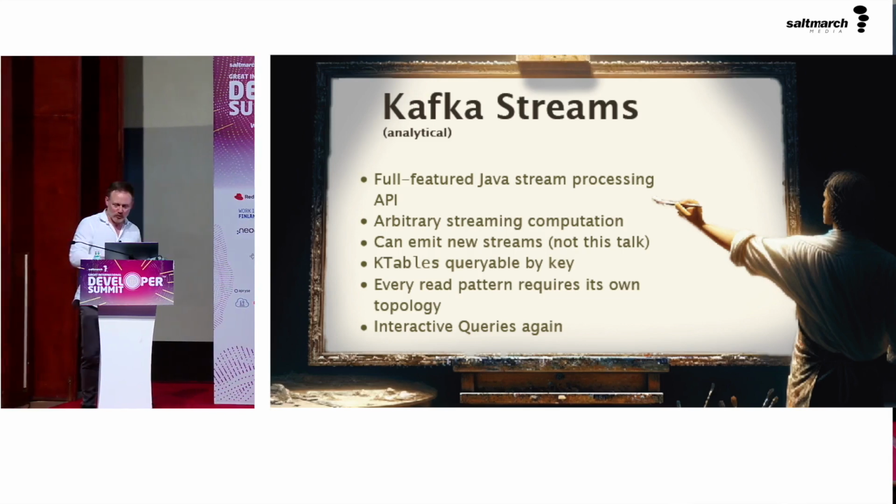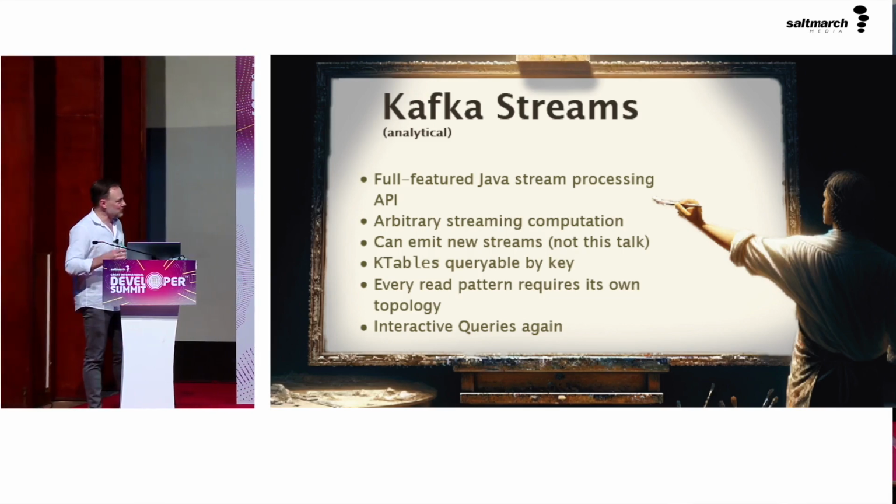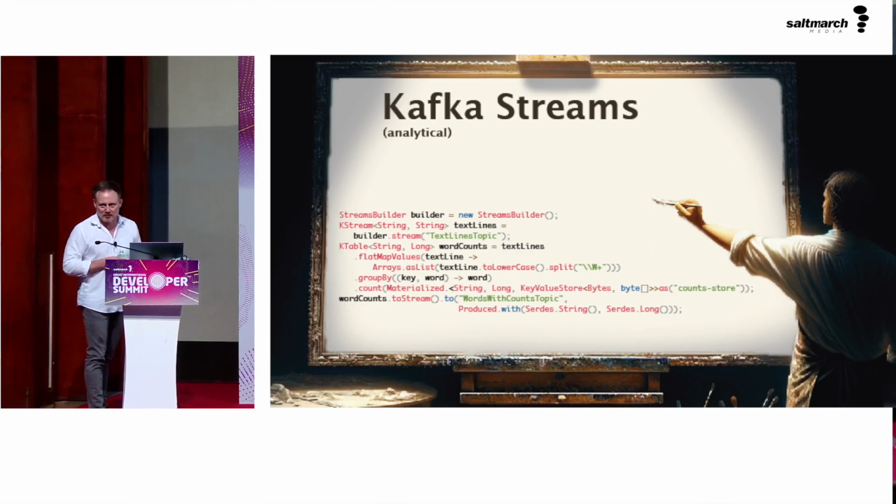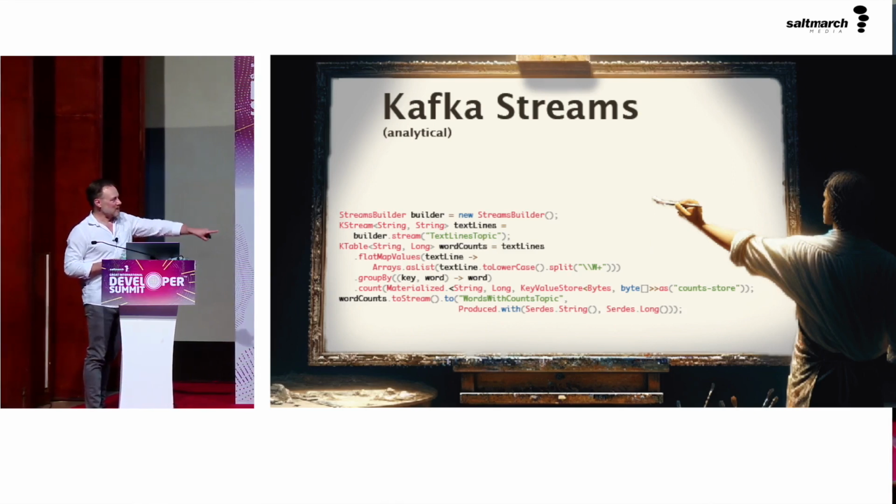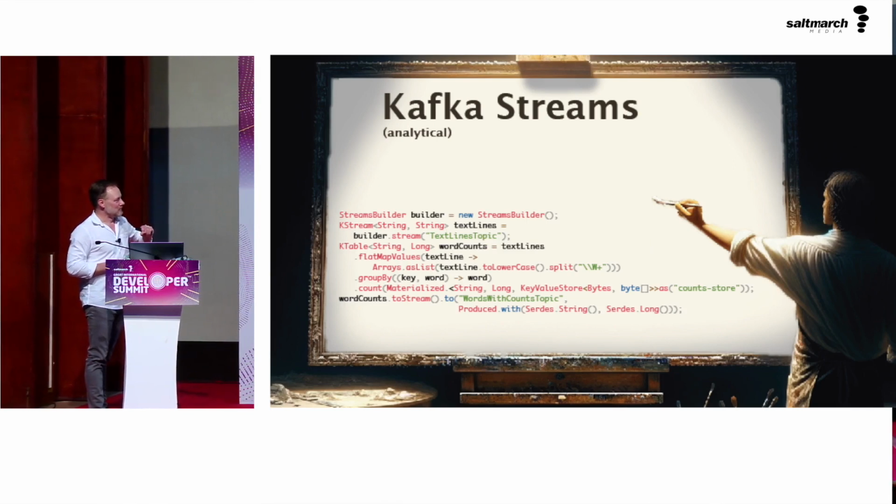Yeah, of course, interactive queries are the way. This is some code. It's, I know, pretty small from the back, and we're not walking through it, but I want you to kind of get your eyes around it. This is word count in Kafka Streams. It's about how long it is.